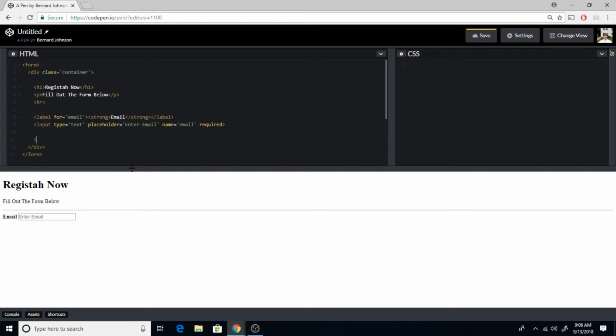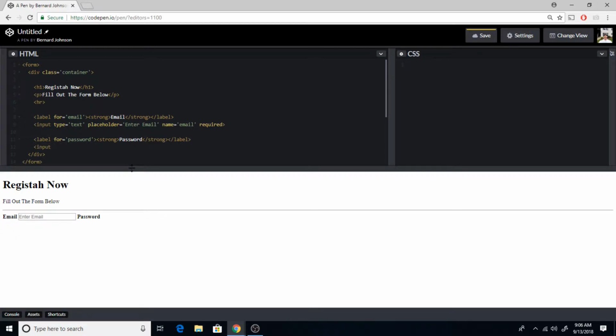Okay, so this is going to be the basic setup for most of this form. So we're going to do this, and then we're going to say password. And we're going to do the same thing with the strong. Close all that out. Alright, here we're going to say password. We're going to do input again.